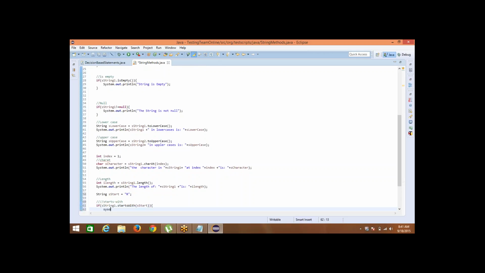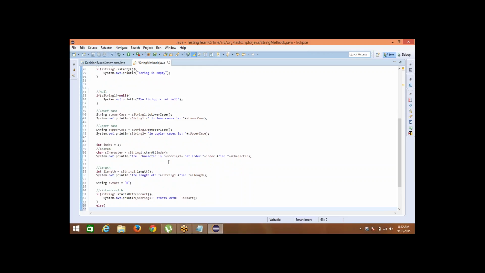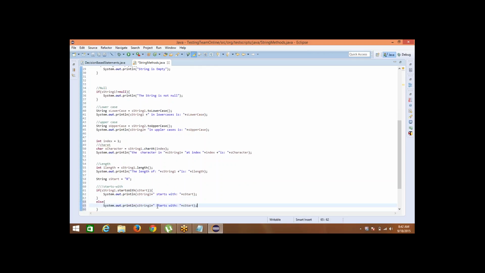If it is starting with R, sysout, print that string1 starts with the character R, else string1 not starts with R. If it starts with R, it will print the statements.